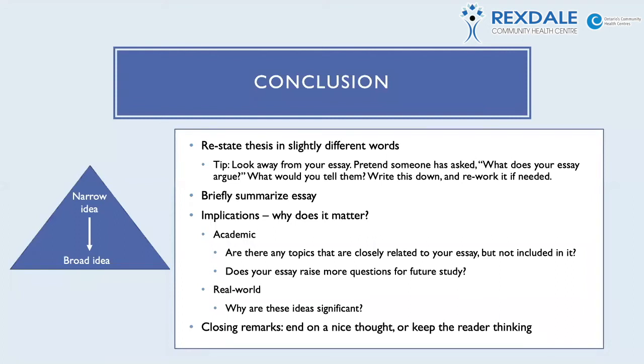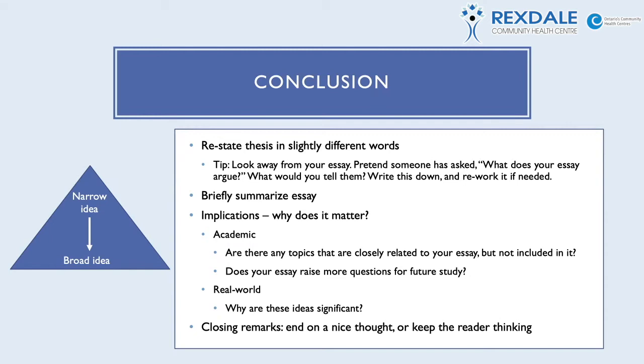The final aspect of your essay will be the conclusion. This you'll see we have our triangle with the point facing up, the opposite of the introduction. You'll want to start with your narrow idea, which is your thesis, and end on a broad idea, which is your closing remarks. So the first thing you do in your conclusion is restate your thesis in slightly different words than you had it in your introduction.